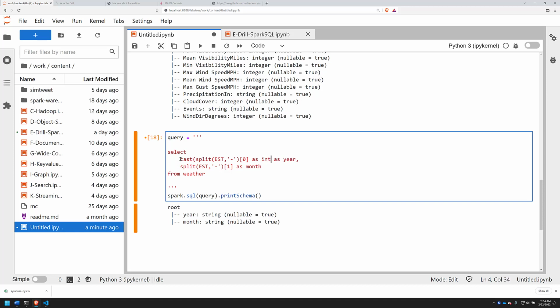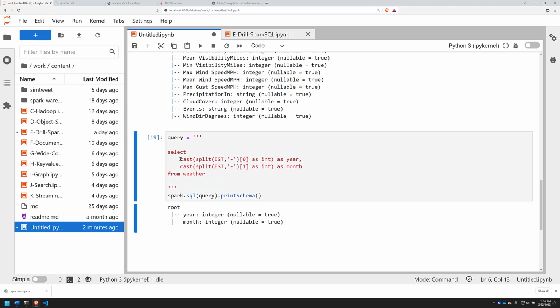What you don't get when you're using Spark SQL is lovely syntax highlighting and IntelliSense. You're just writing a string. So you really have to have, I really shouldn't talk and type at the same time. You really need to have some confidence in the SQL code you're writing, because it's either going to work or it's not. Okay, now I've got them as integers. Very nice. Well played, Mike.